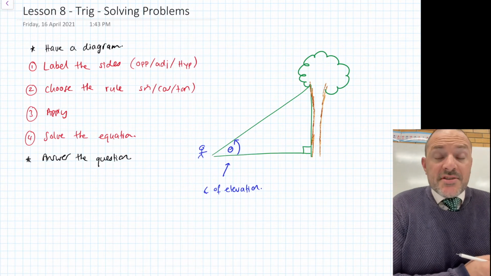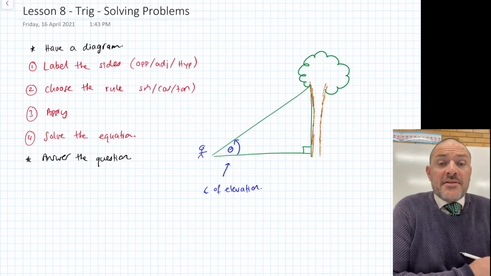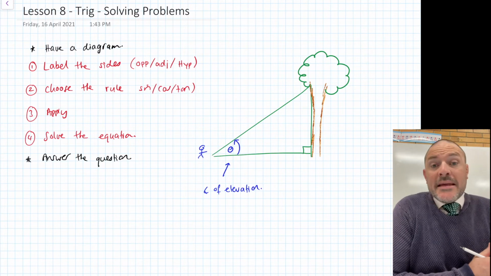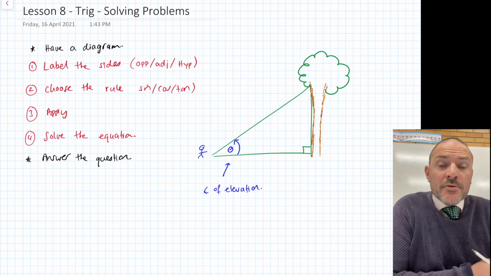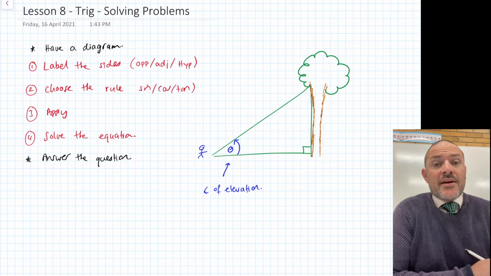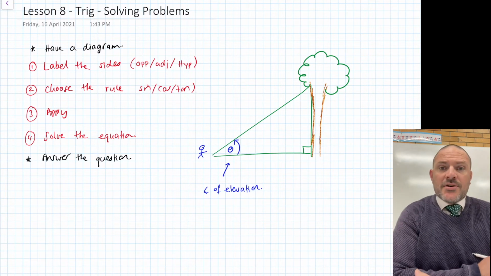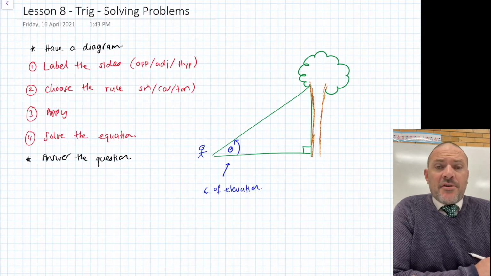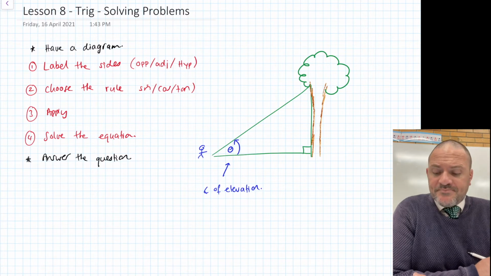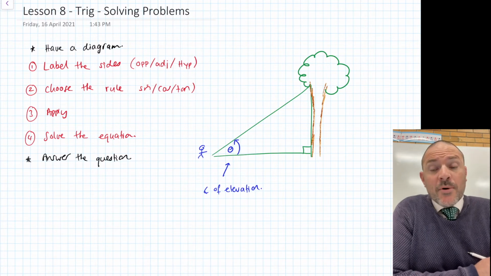And so more so, it's just taking the three pieces of information that they're giving you. It might be being given two sides and having to find the angle. It might be given the angle on one side and us find the third side, or the second side, I should say. So it's always those three pieces of information that you have to put on that diagram. So angle of elevation will often be one they talk about.